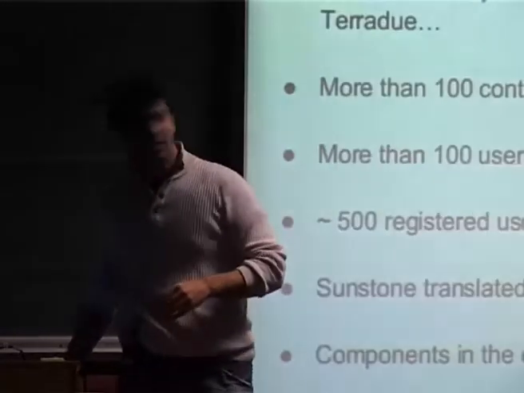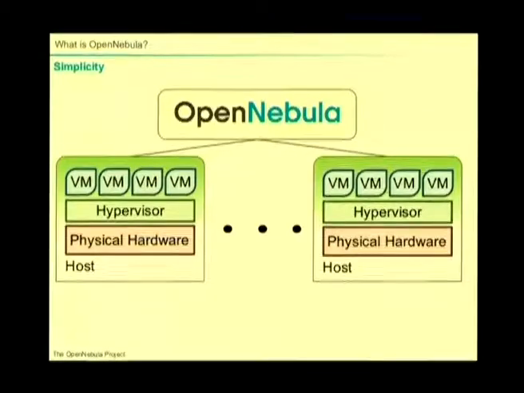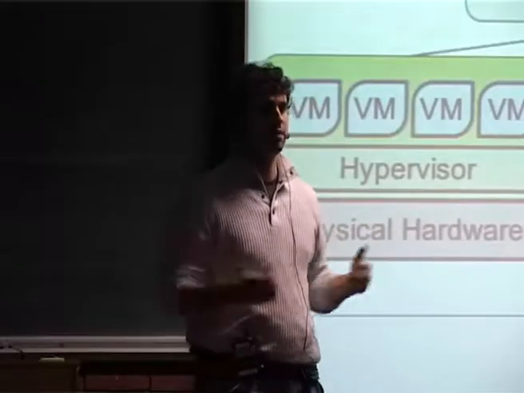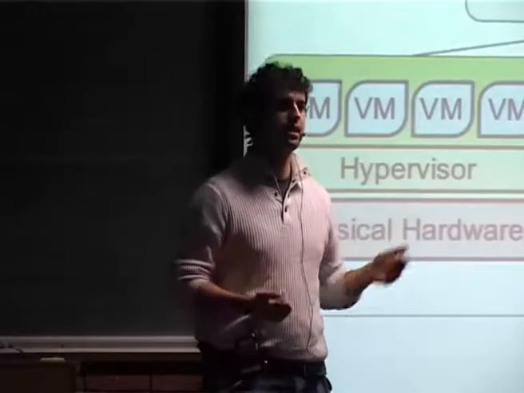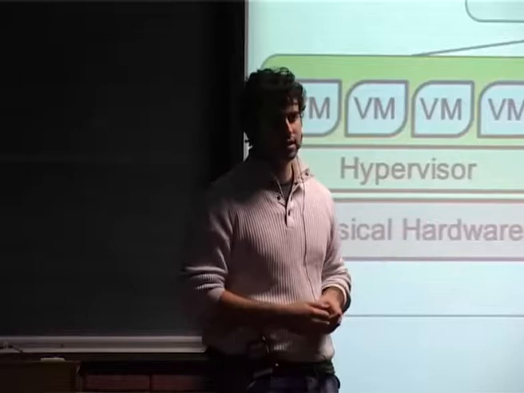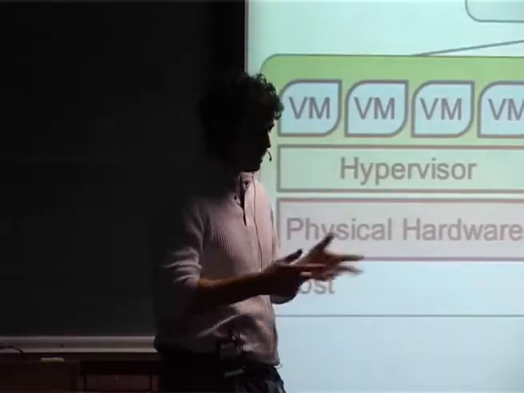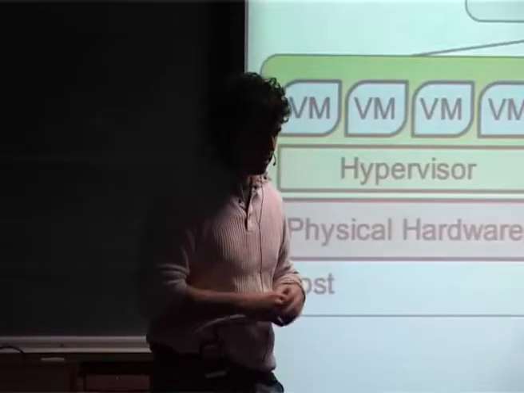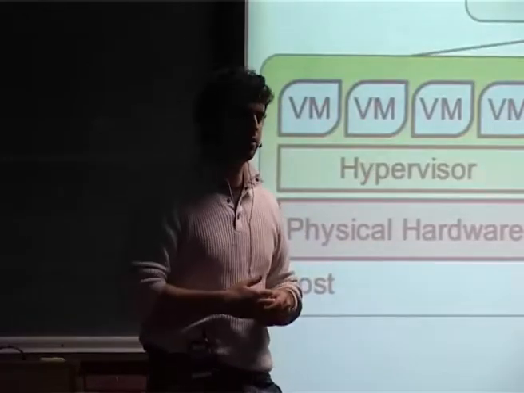Also, one of the big things about OpenNebula is that it's very extensible. That means that everything in the end is a bash script. So if you want to create a deployment file, you simply need to know what command you have to send to your hypervisor. So hacking support for any hypervisor can take you not too long, because the way it's designed is that it's supposed to be flexible, extensible and hackable. So that's one of the big wins of OpenNebula.